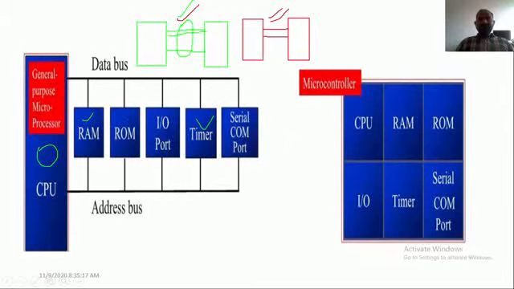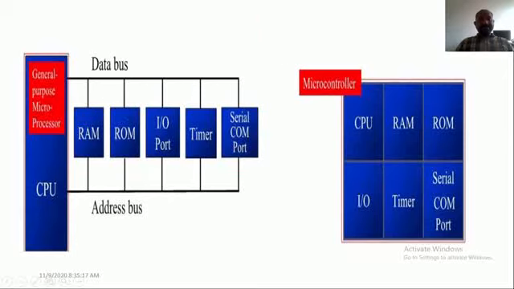Okay, so these are the external devices, and they are called peripherals. Why are we calling them peripherals? Because these devices are externally interfaced to the microprocessor. Because this is a microprocessor, and these are externally connected to it, they are called peripherals. More specifically, they are called off-chip peripherals.